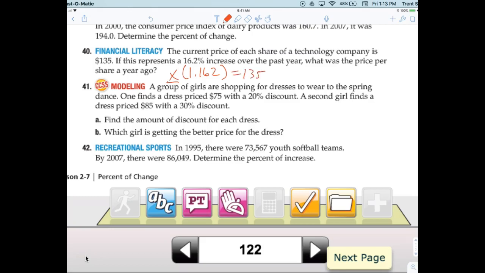Now look, most kids can't do that, so I'm trying to make a point of emphasis here to show you exactly what we're doing. All we've done up to this point was we've had the current price, so you either multiply it or divide it. Now, in this particular case, we don't know what this price was. We know what we did to that price, and we know where we ended up. So to go backwards, instead of multiply, I would divide. Everybody type on their calculator 135 divided by 1.162. So the price last year was $116.18.